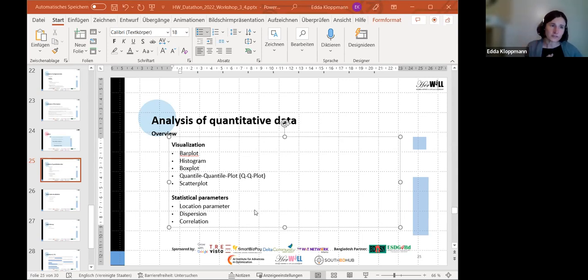For ordinal data, you are not allowed to calculate the mean or the standard deviation. Especially the mean is often provided also for ordinal data. This is an ongoing discussion, and it depends a little bit on how strict you are and what kind of data this is. But in principle, you cannot calculate with ordinal data because the intervals are not comparable.